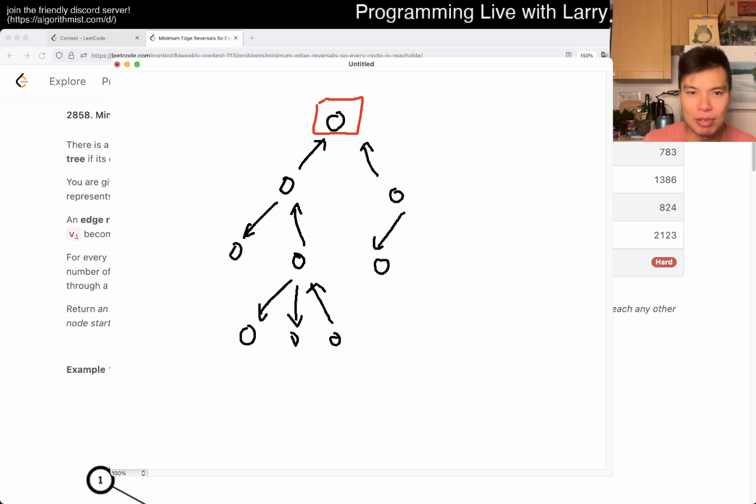So now this is what, 1, 2, 3, 4. So the answer here is 4, right? So now we calculate the answer is 4. What happens? Well, now we need a second depth first search to calculate the rest of the answers.